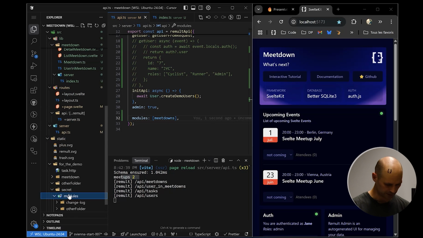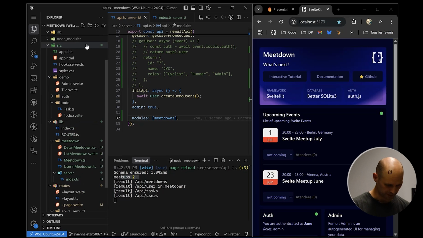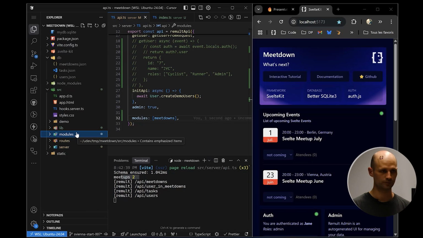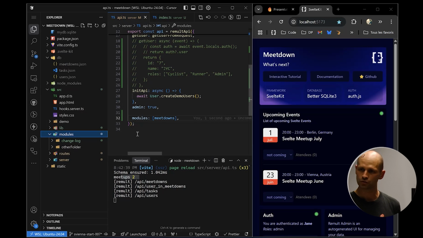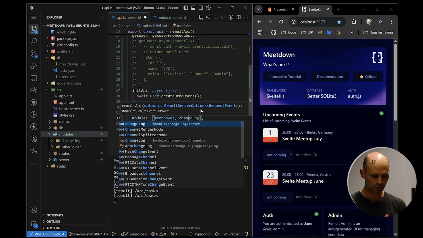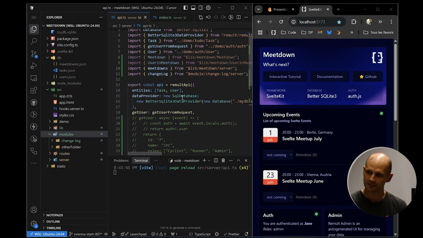So actually, in my applications, I have used this for a long time, I have to say. And beside my routes, I have a folder called module. And now I have a module that I call changelog. And the idea is that you can opt in changelog to all the entities that you have. Changelog is like I will be able to see who edited what in my application. So I need to say, oh, I'm using the module changelog, okay? And I need to change, to opt in to this mechanism.